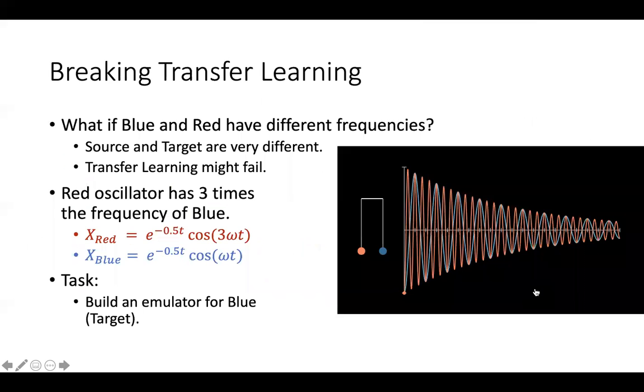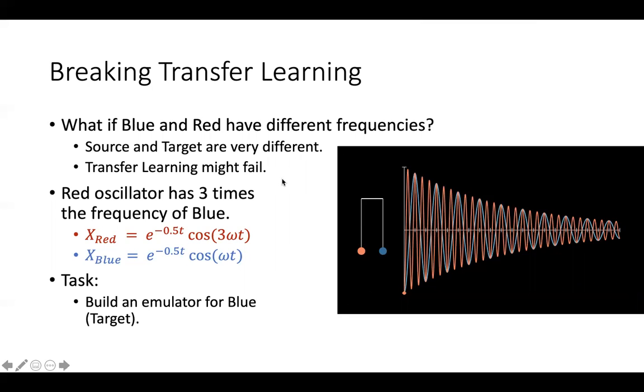Now let's try to do something new, and we'll try to break transfer learning. As my good friend Pablo would say, we can learn a lot of things by trying to break things. And here we think that the transfer learning methods will break or will perform poorly when the source and the target are very different. So then this knowledge transfer wouldn't be very efficient, and that's exactly what we are going to do.